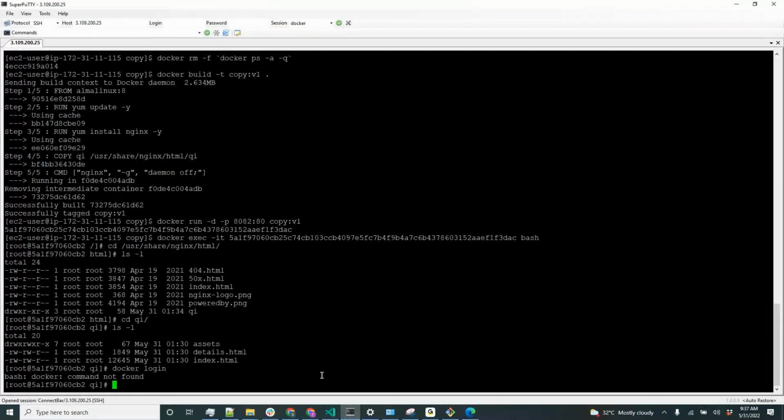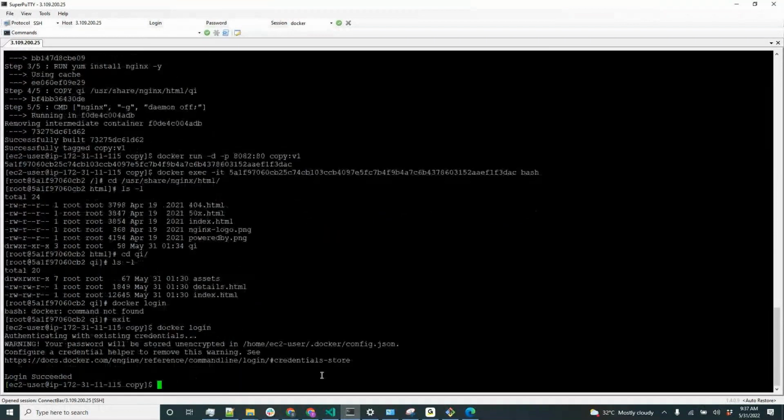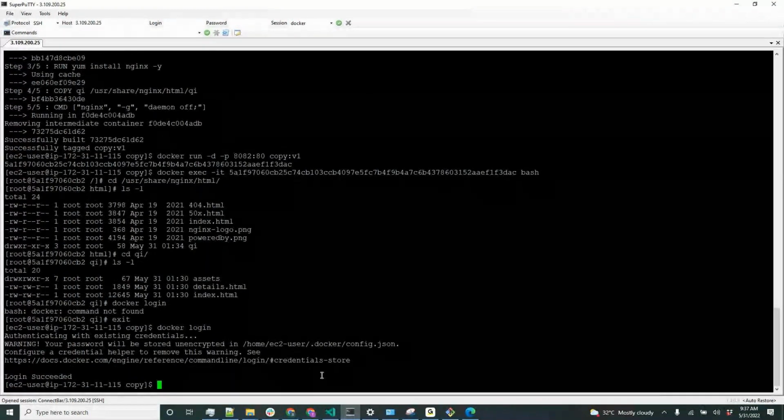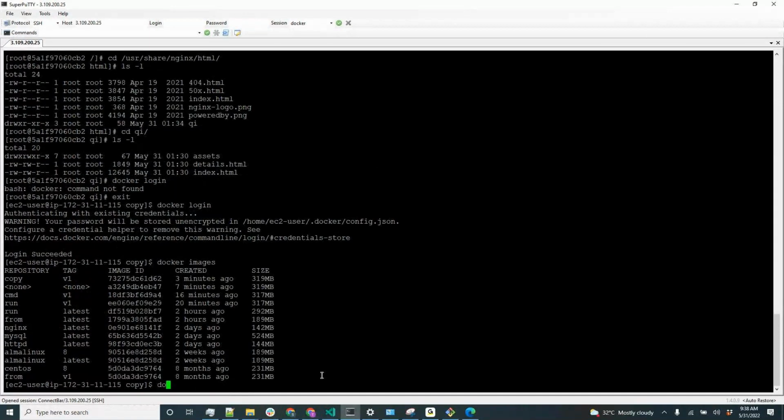Okay, I'm inside the container. Come out of it. Docker login. Succeeded because yesterday I logged in already. The Docker command is push and the name of your image is copy, colon, what is the version. That's it. If you are not sure, you can see docker images. Docker push copy, what is the version or tag.